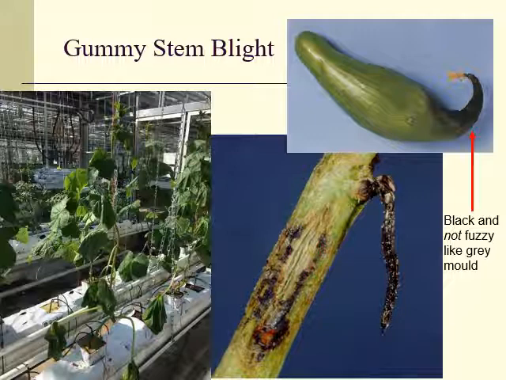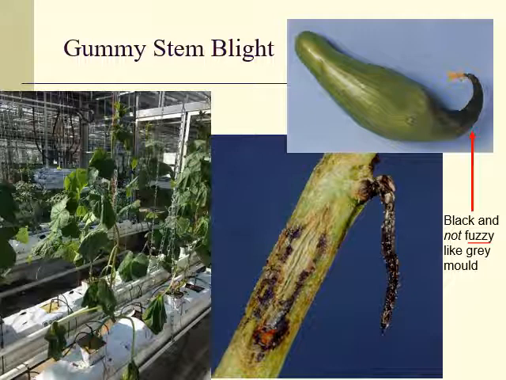Be careful with that. If you're looking at the end of the fruit, in this case the end of the cucumber, this is more advanced. Something to help distinguish between gummy stem blight and, say, botrytis is that here it's black and smooth, right? It is not the kind of thing that grows fruiting bodies out the exterior that are nice and fuzzy. So there's no fuzzy gray mold like you would expect in botrytis. Okay, looks like Aladdin's slipper.